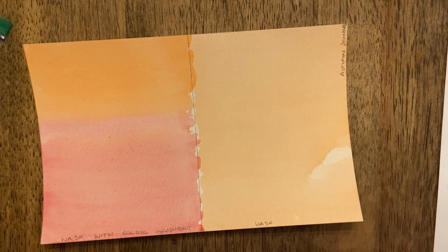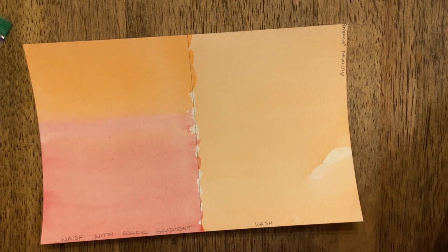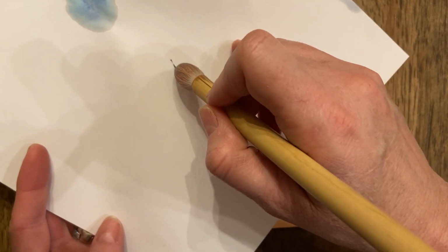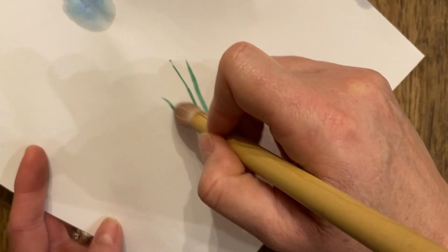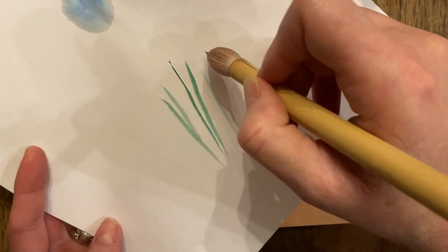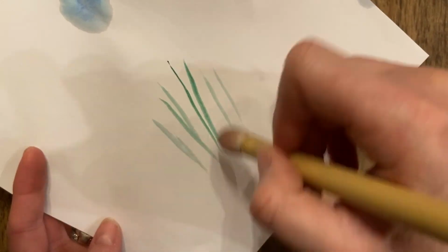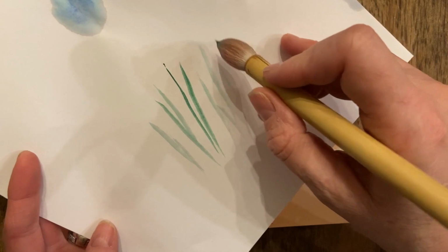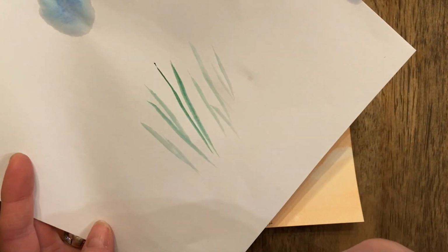And what I like about that point is that we can come over here and just dip into a little paint and get really thin lines. Okay, and so we're gonna practice doing a little bit of grass and some plant shapes just to show you how this brush performs.